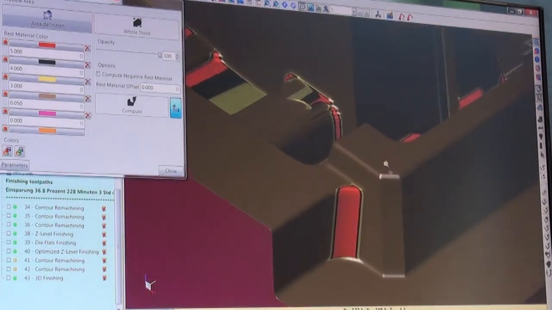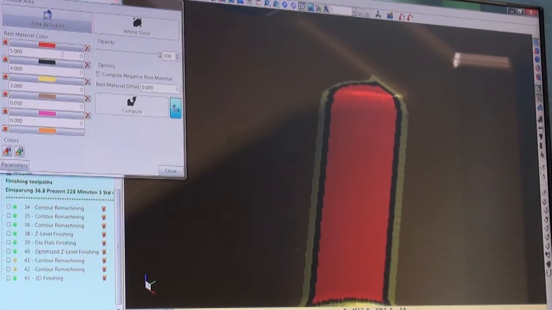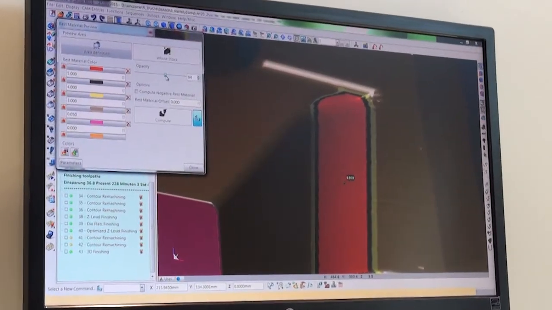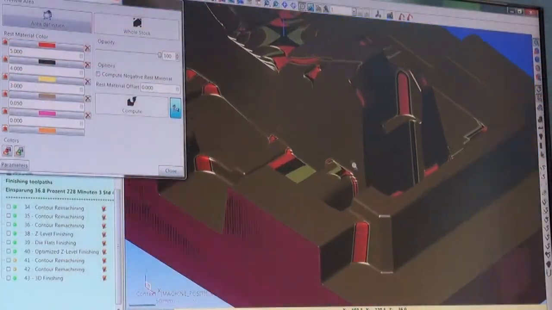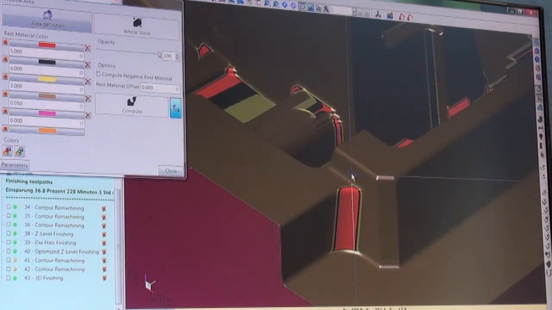As you can see, in red color we have over 5 mm of material. Whenever I click on any of these areas, it displays the accurate distance to the original part. So of course the benefit of this improvement is to give the operator a tool to see quickly where material is left and what to do: use a smaller cutter or generate an electrode to remove the material fully.